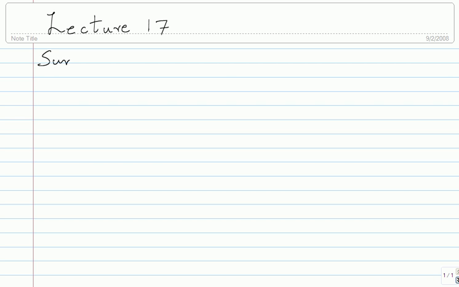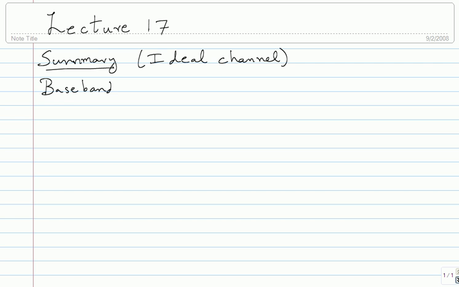So far we've been looking at ideal channels, and hopefully people would be comfortable dealing with ideal channels. Okay, so maybe it's useful to distinguish between two cases that we considered. One case is baseband PAM. And then we saw QAM in the passband. So passband QAM, baseband PAM. And it's typical in the ideal case to assume you have a bandwidth between minus W and W, which is flat. Okay, and you want to use this and do your transmission.